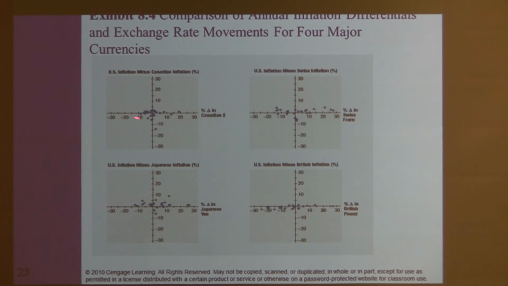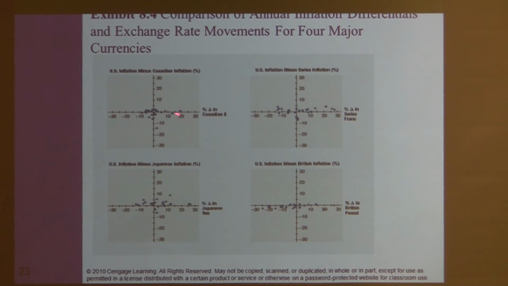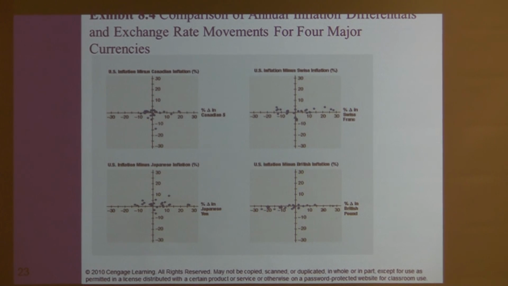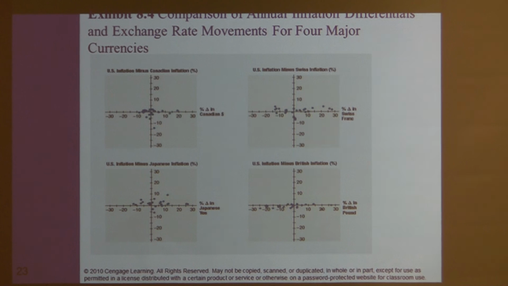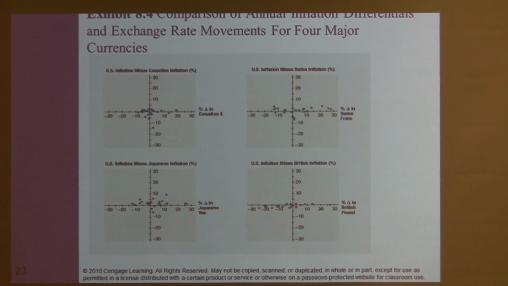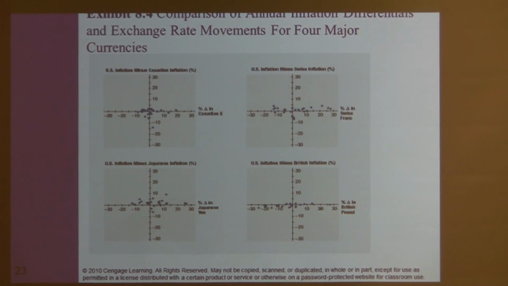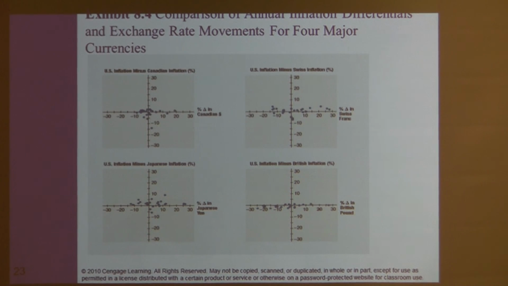So, here we have 4 currencies, and for all 4 currencies, the graphs show the relationship somewhat like this. So basically what it tells you is that the purchasing power parity tells you that you have a line relationship between the differential inflation and the exchange rates. But in reality, you do not find it. You find more like a cluster, which basically is to say that all said and done, the purchasing power parity does not seem to be holding. Okay?